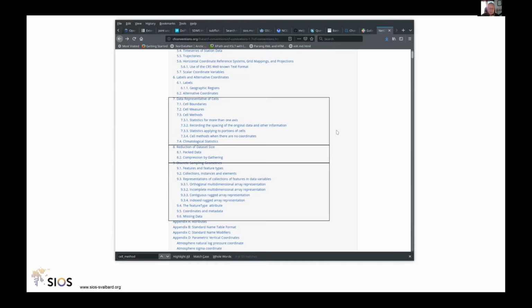And for the discrete sampling geometries, you can make the representation quite complicated. You can make very complicated NetCDF files for an observational data set. I would always recommend to make data sets as simple as possible, and rather group them together. This also improves the usefulness for different data consumers out there.